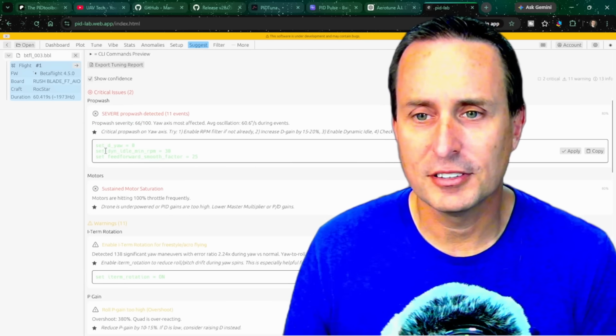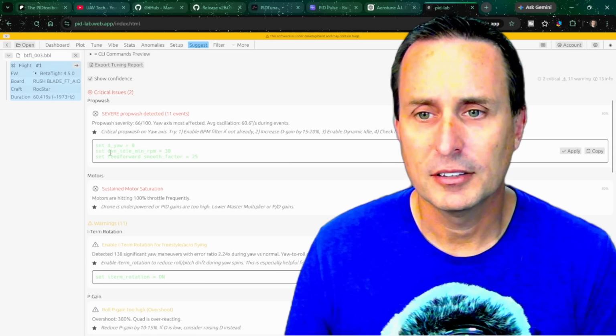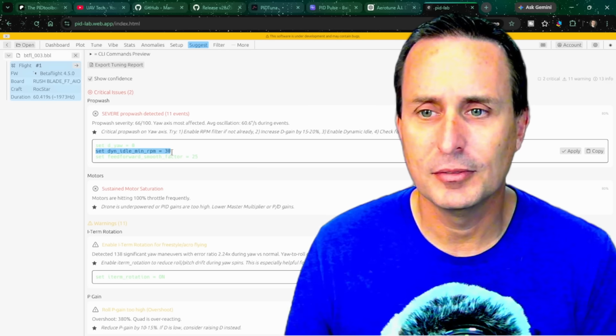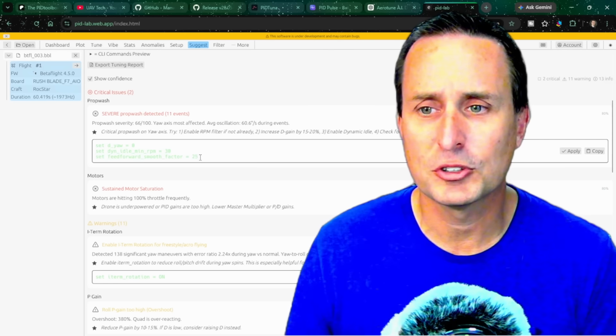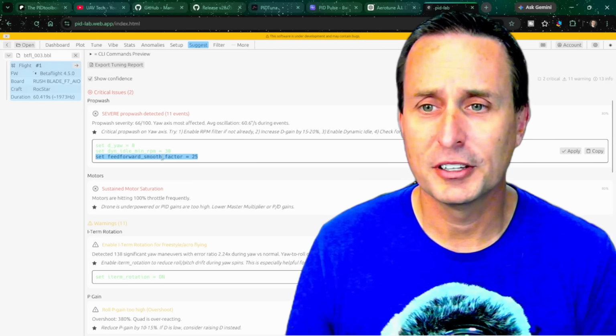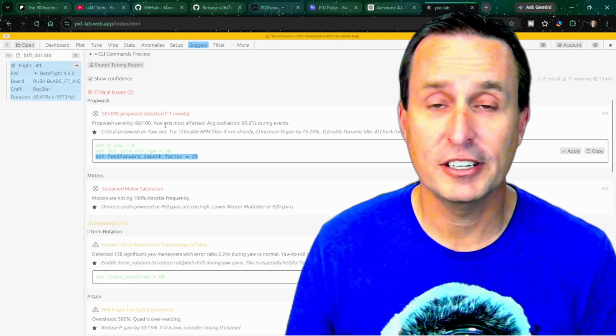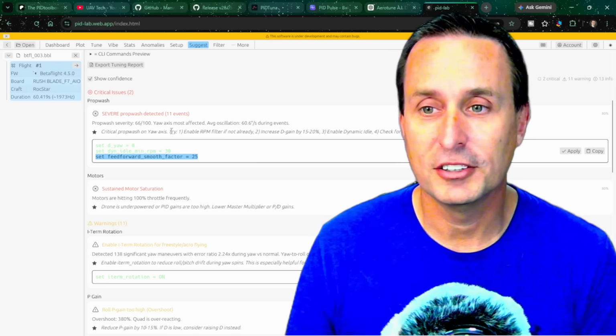But then it says set your D gain to 0 on yaw, set your dynamic idle to 30, and turn up your feed forward smoothing factor. What the heck does that have to do with prop wash? That's most likely not on the yaw axis. It's not prop wash based on the yaw axis.